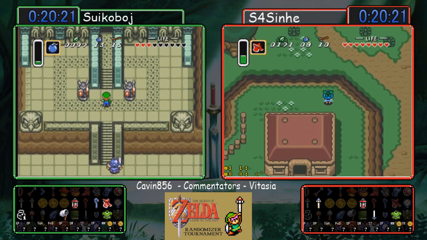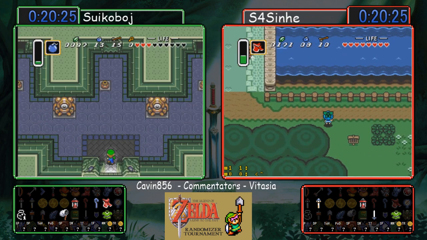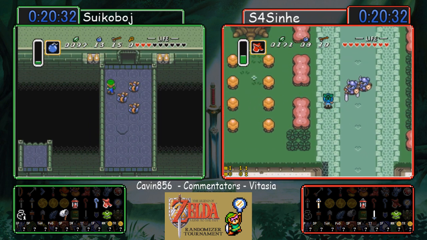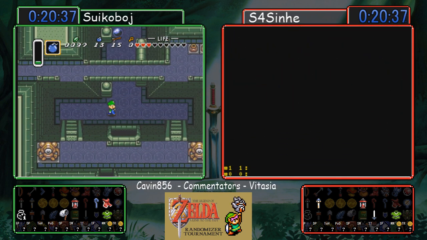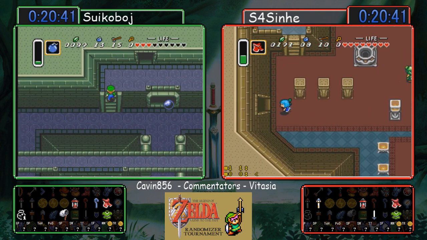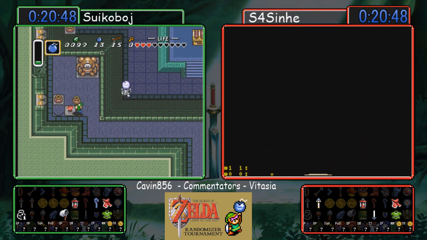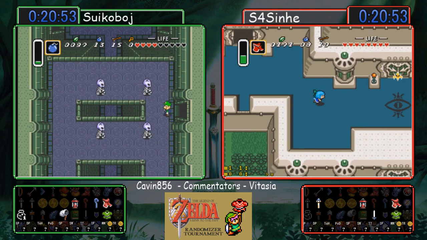We see Suikoboj on his way to Eastern now, going to see the volumes of value that Sinhe found earlier. And now, with a cape and a fighter sword in hand, we don't know if Sinhe has the cape or not, but it's possible that this could be an early Aghanim seed. It's not outside the realm of possibility if there's going to be something really valuable on Pyramid. Won't be able to do much of anything without the Moon Pearl or the Mirror once he gets over there, but it'll be interesting to see.